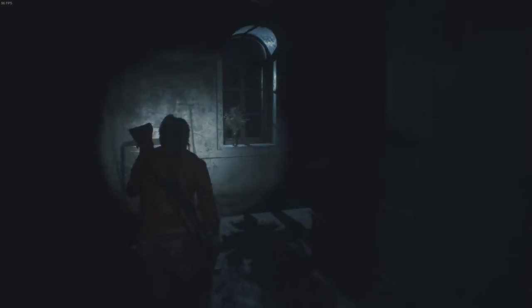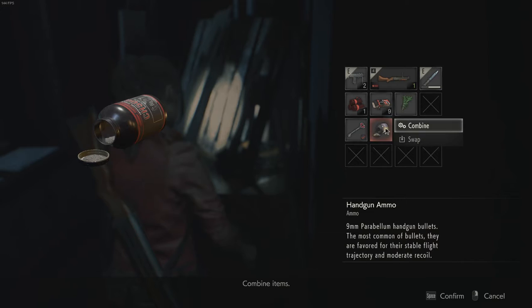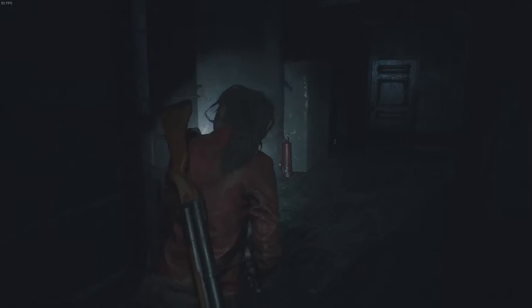Okay. We're in completely unknown territory right now. What is this? Gunpowder? Large gunpowder. Ooh. Wait, no. I said no. Damn it. Okay. Now we definitely need to go get our pistol back.